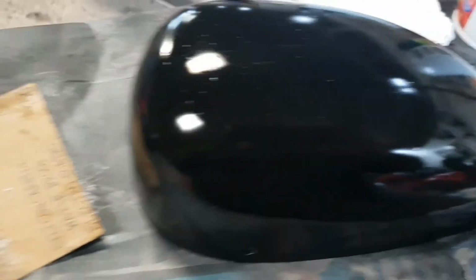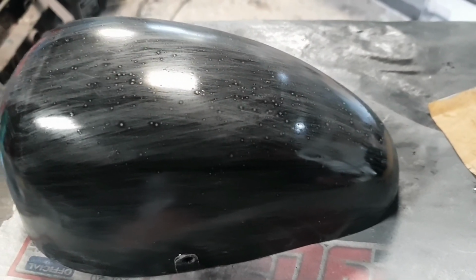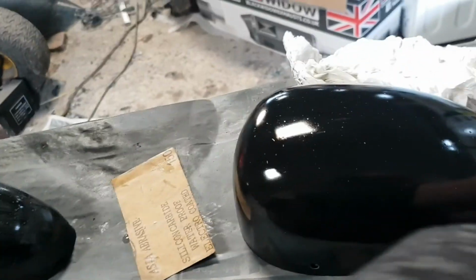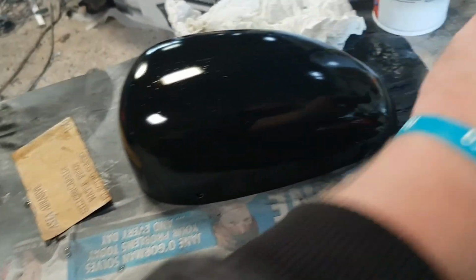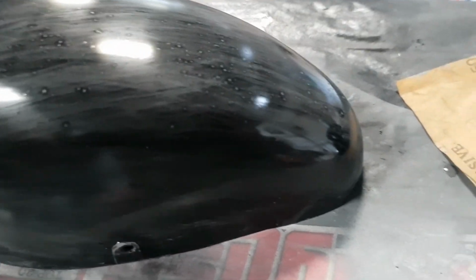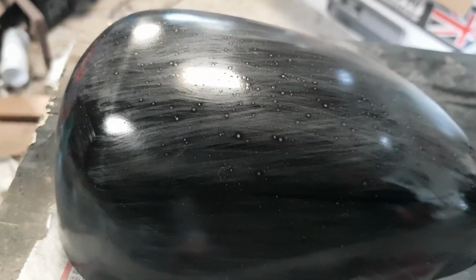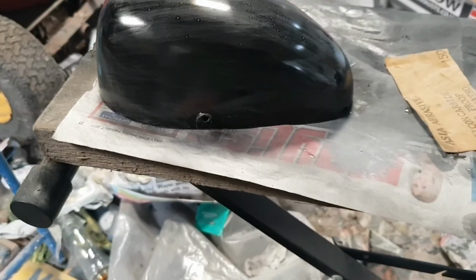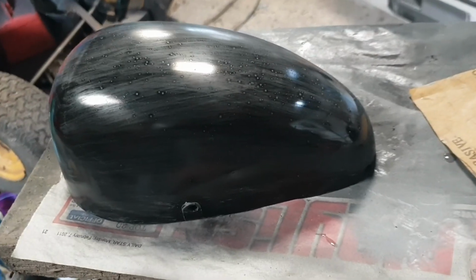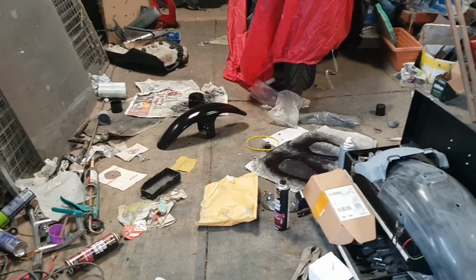So there's the first one of the two pods rubbed down with wet and dry. The reason that you use a fine grain wet and dry rather than, you know, like a 120 sandpaper like this is because you don't want to take all the paint off. Now you can see there are patches where the paint was thin or got water in it as it was drying, where you can see the primer, but there are big chunks of black, and that's what you want. You're just taking off the imperfections to put a second coat on, so you get a nice smooth finish like you can see on that piece there and those glossy pieces over there.